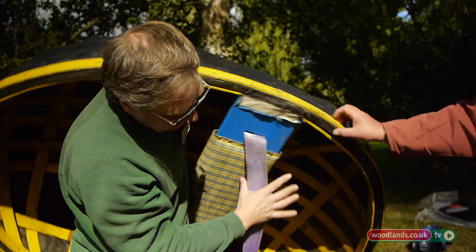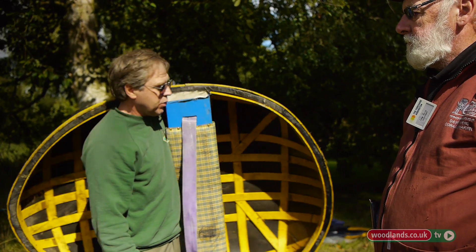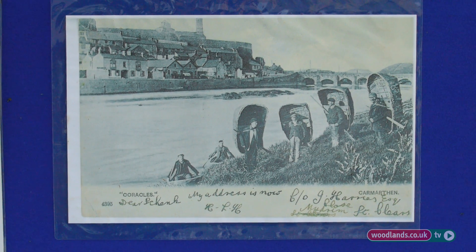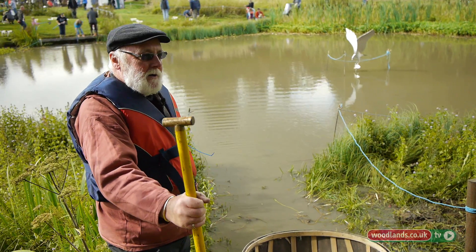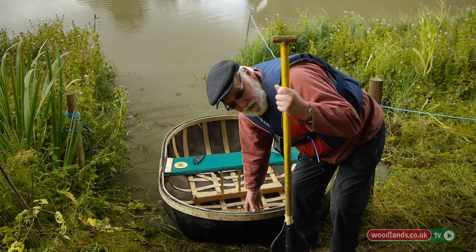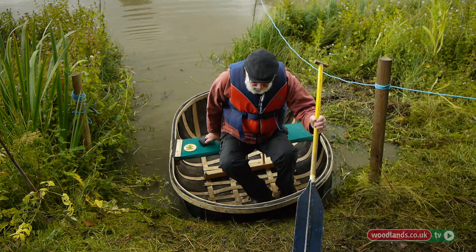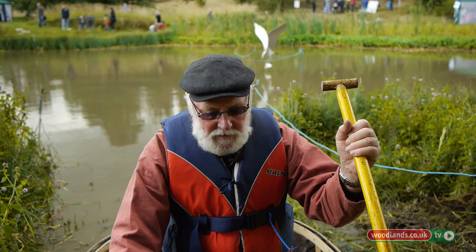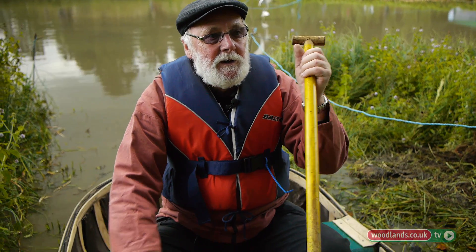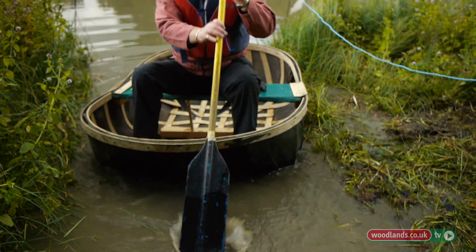The fishermen themselves would literally carry it on the back — you can have it over your shoulder and walk, or carry it up and put it across your chest. It's quite lightweight and manoeuvrable. It's a wonderful feeling with the flies zipping past your face and the boat bucking — you're so close to nature. And if you fall in, of course, you're even closer! To step in, you go in backwards holding on to the boat so it doesn't shoot off, take it out until it's just floating, and use your paddle as a crutch while stepping in.